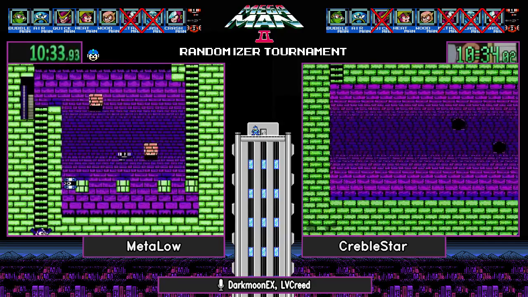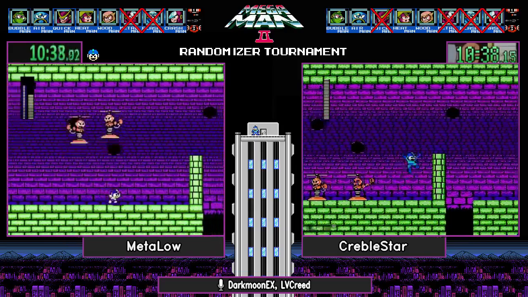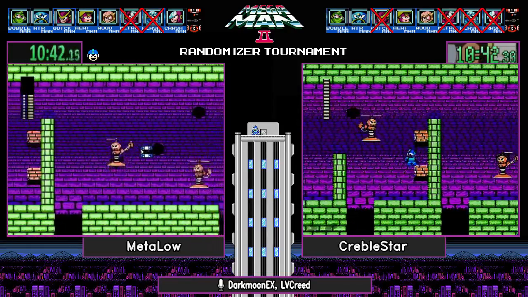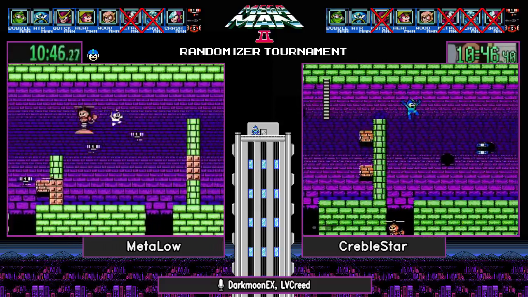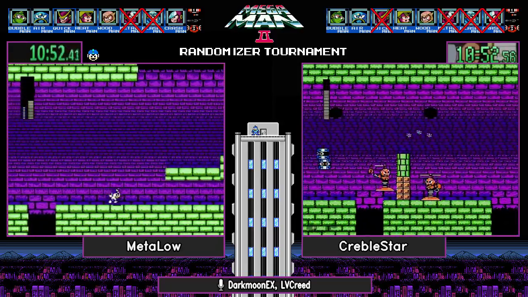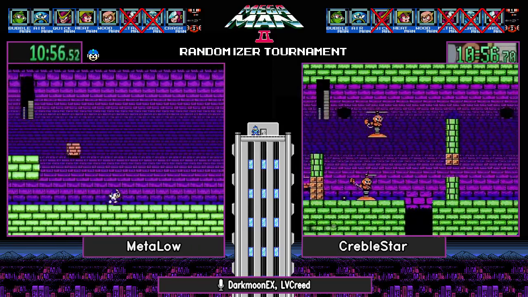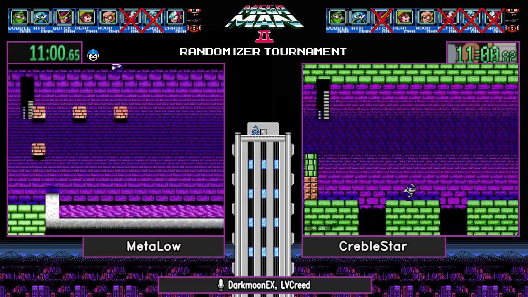CrebleStar getting knocked into the pit by the prop top. That extended knockback thanks to the extra lag in the room, just causing CrebleStar to gently fall to his doom. And on this stage alone, Meta actually has a bit of a lead again. It's not one that we can really confirm full tilt yet, because we don't know how Kreble is going to handle that Crashman stage, and they're on a bit of a divergence right now between their two paths, but just in this one stage, Meta managed to get through that a lot quicker.